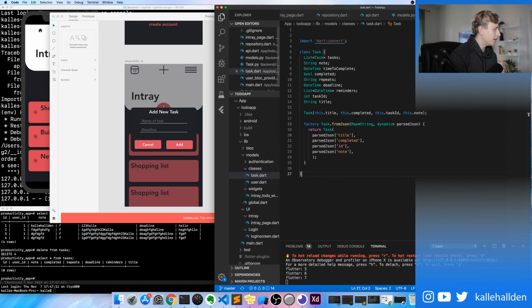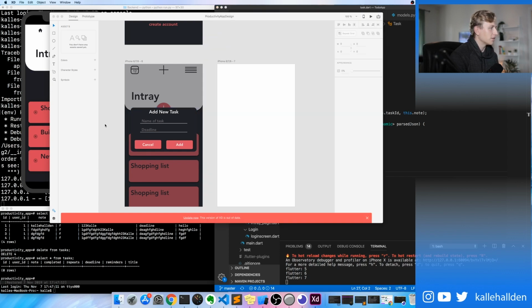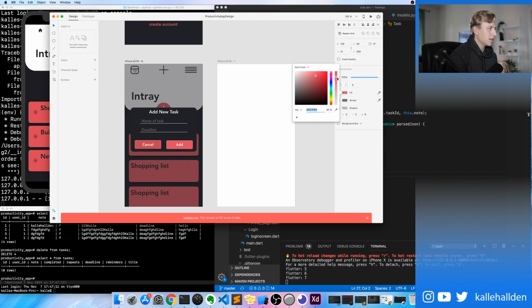All right, the cancel and add buttons are taking more attention than they should. Try to lower the opacity a bit and see what it will look like. Oh, they probably need to be the same. Set that to be 74% as well.